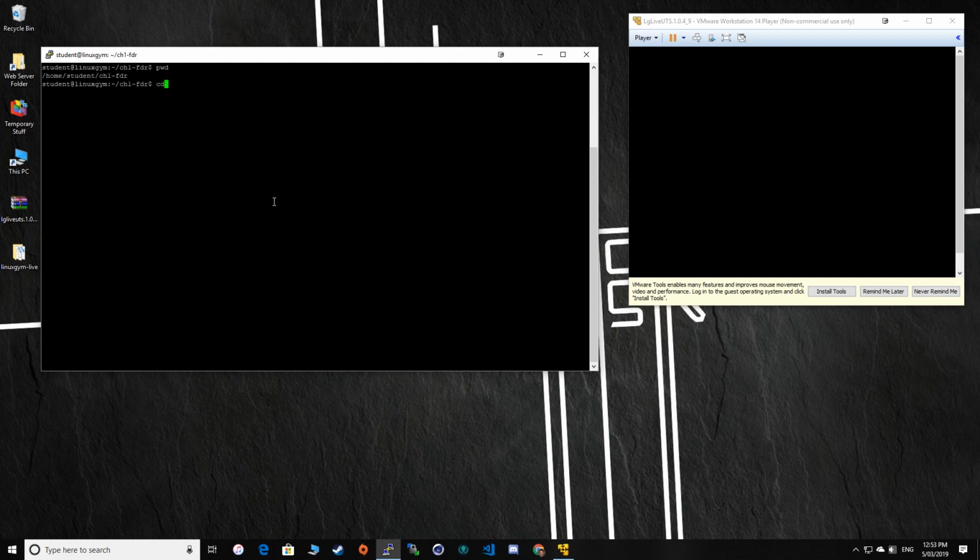So if I do space, I now need to tell the command where I want to change directory to. So I'm going to change directory to the root directory, which is just a slash. The root directory is the highest point in the file system. So there is nothing beyond the root directory. It is the end. I hope that makes sense.